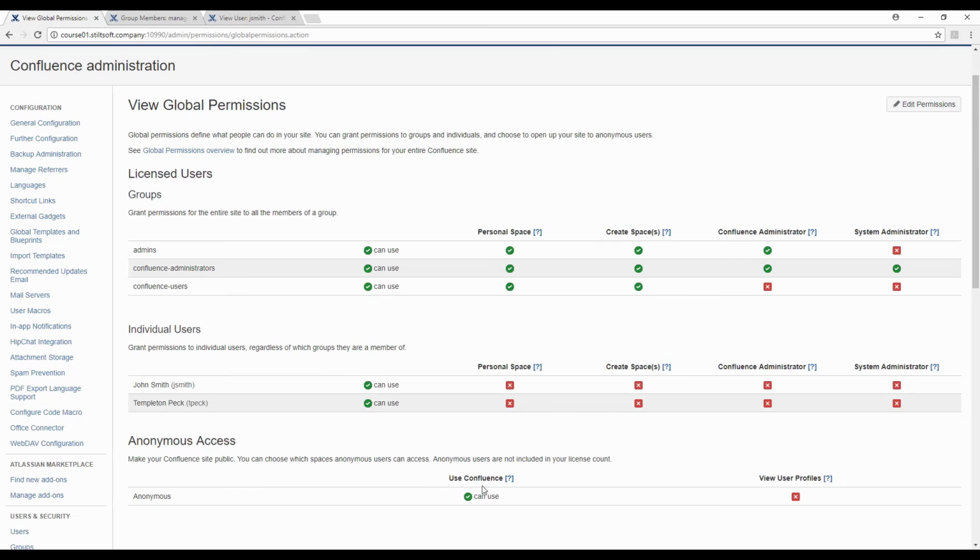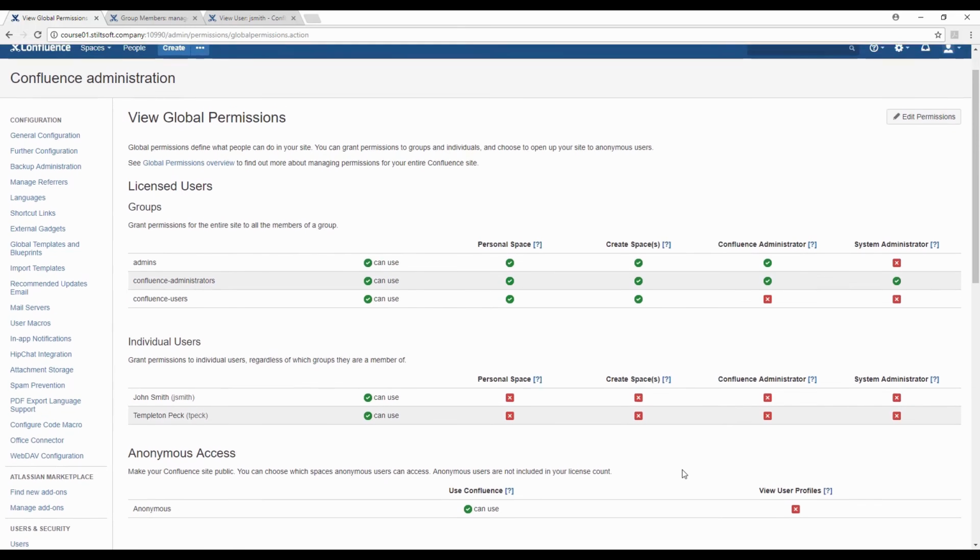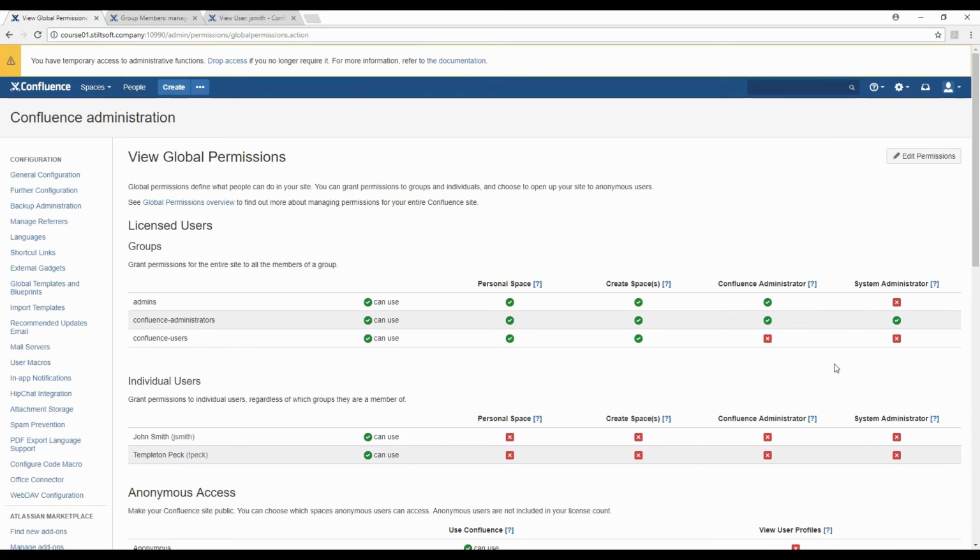Later, we will show you how you can protect your site from spam attacks with the enabled anonymous access. Confluence recognizes two types of administrator: System Administrator and Confluence Administrator. System Administrator can perform all the Confluence administrative functions, including the ones which the Confluence Administrator permission does not allow. For example, Confluence Administrator is disallowed from operations that may compromise system security, meaning that System Administrator has the complete control of all administrative functions.